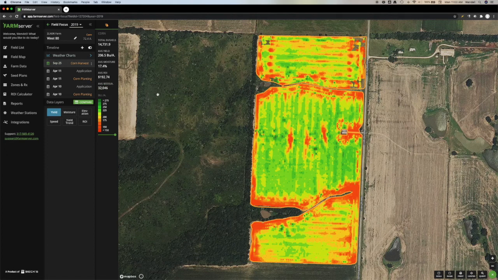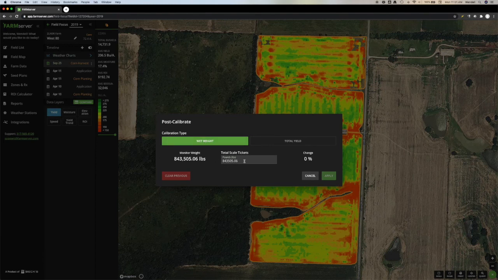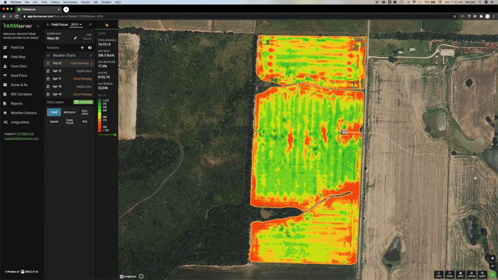One thing I did want to cover here before we go is on the corn harvest side, you see the 3 little dots here. Before you get into analyzing your data, you may want to come in here and do a post calibration, where it pulls up your wet weight. You type in your wet pounds, or you can type in your total actual yield, monitor yield versus what you want to say your yield total bushels was, and you hit apply. Once you do that, it will process it, and in a few minutes you can come back and see your updated accurate yield levels. So that's important before you get started. Probably should have mentioned it first, but I'll mention it now.